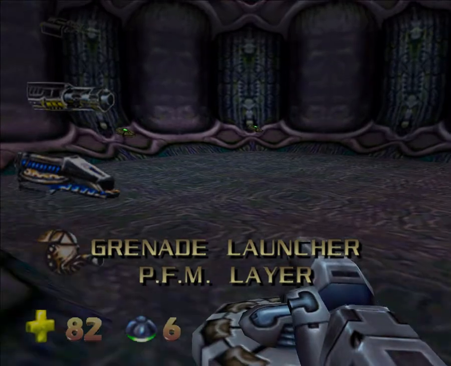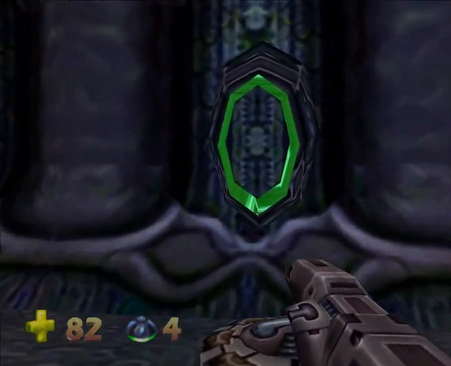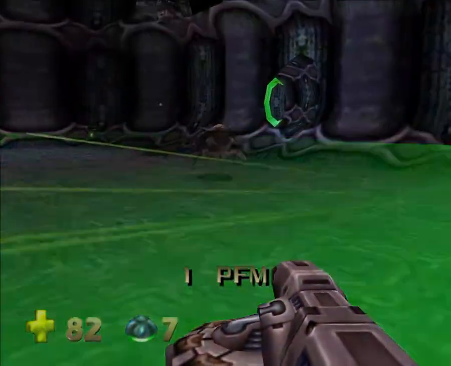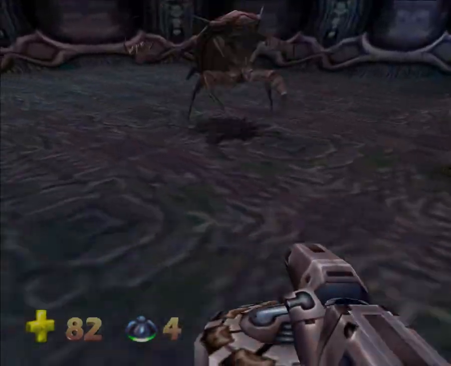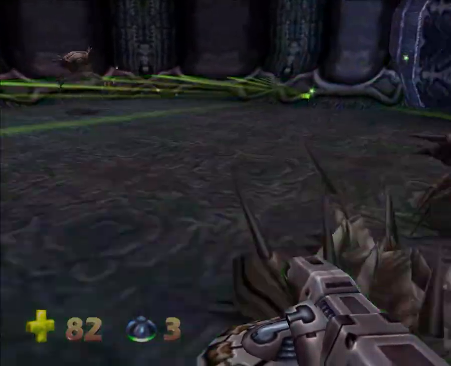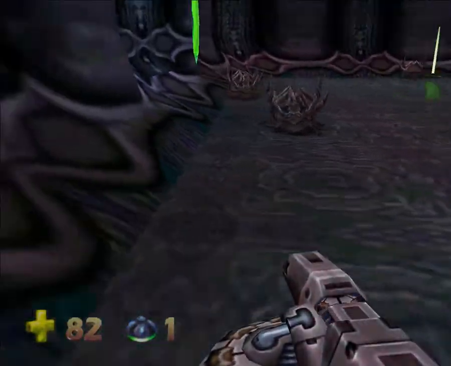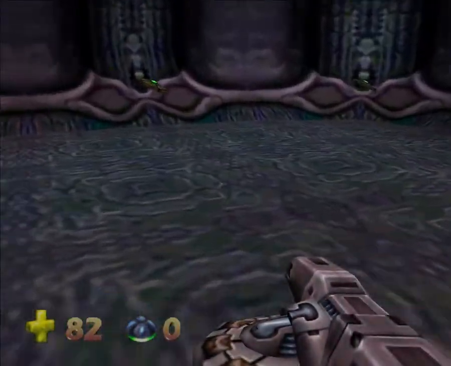So this is going to be one of the only times I'm going to make use of the PFM layer, because I happen to know when enemies will be spawning here. And these guys actually do a decent amount of damage if you don't take them out with the Warblade or whatever. I'm just going to use all my mines. More over here.